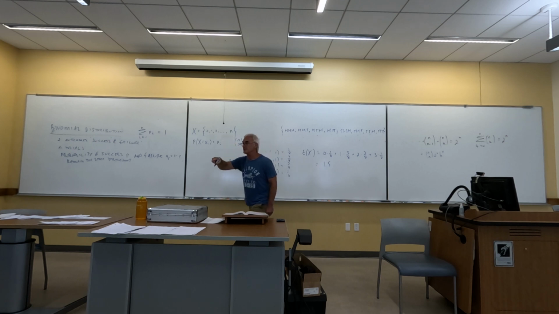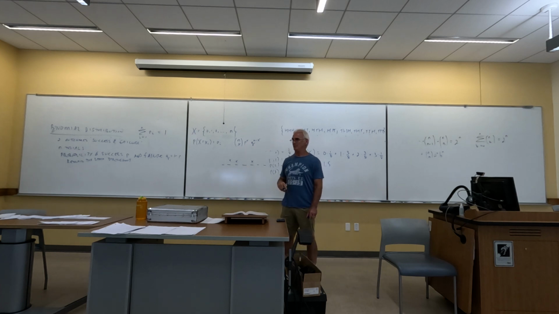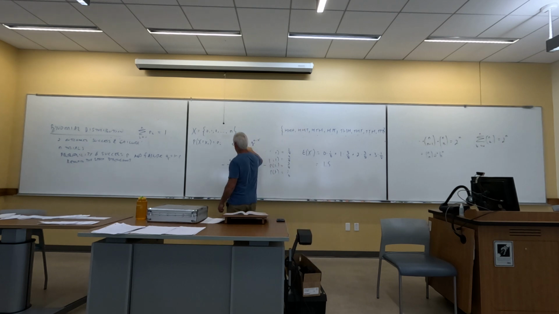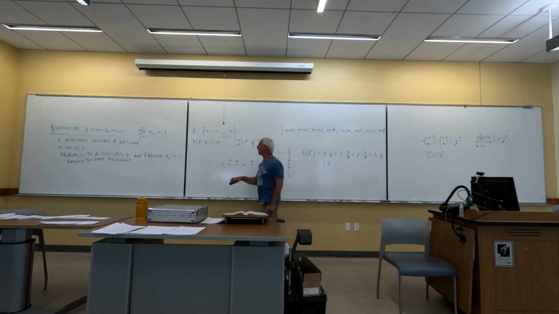Now, why is the coin flip so nice? Because p and q are both a half. That makes this calculation really, really simple. But in general, it's not. So this is the probability in a binomial experiment. This looks real familiar, doesn't it? Doesn't that look like the whole a plus b raised to the nth power thing? That's the probability of the outcome.